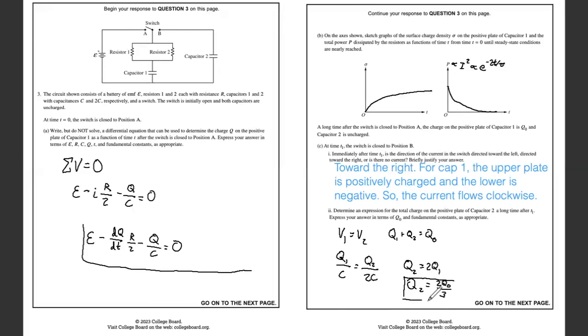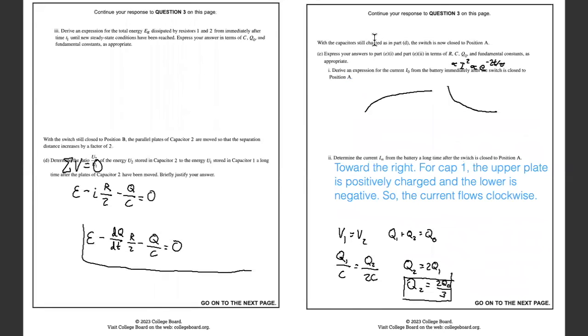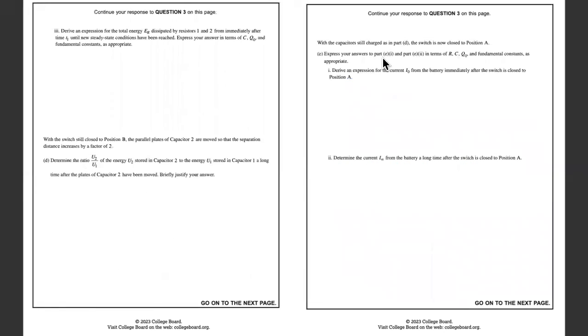If you're not sure exactly what it should be, you do have a system of equations you could solve. The one relating Q1 over C and Q2 over 2C, and Q1 plus Q2 is equal to Q0. That is a system of 2 equations you could solve. But it's proportional style reasoning that can help you out and save you a little bit of time here. All right, on to the next page. Good. So we've got just a couple more parts here. We're almost done with this question. On to the next part.